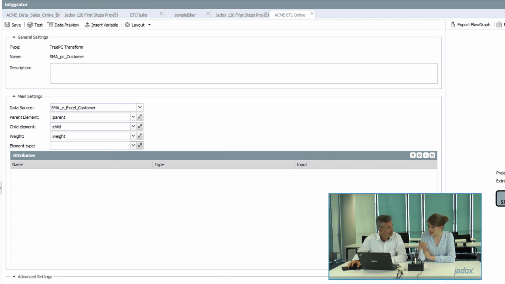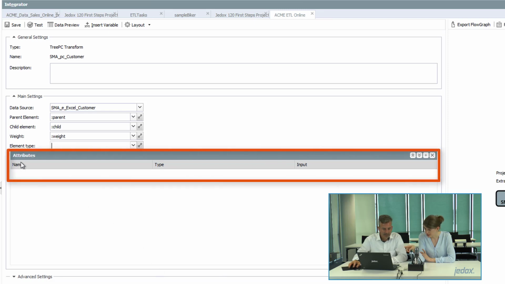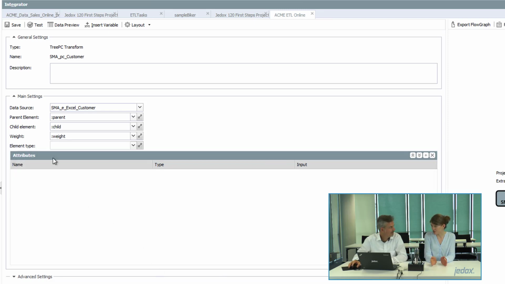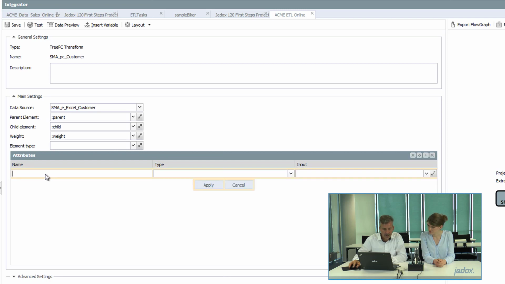Okay. But I see down there is where the attributes are going to come into play, because I was already thinking, you didn't talk about the attributes yet, but I don't want to lose them. Yeah, exactly. And this is now the second part of the transform here. It's optional, but as you said, you have them inside. So I hit this little plus sign here to add a new setting, where I can define with a double click an attribute. I can name it. So this is more or less the same procedure we did in another lesson with the modeler. So you name it telephone, for example.